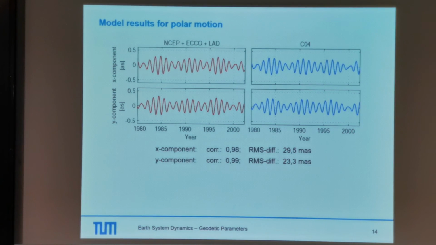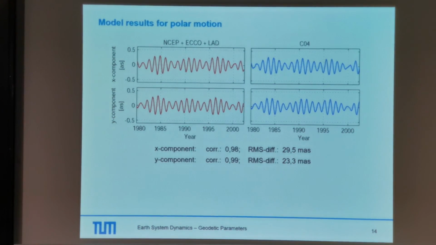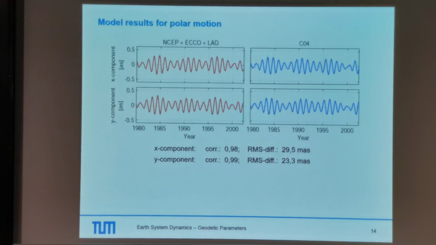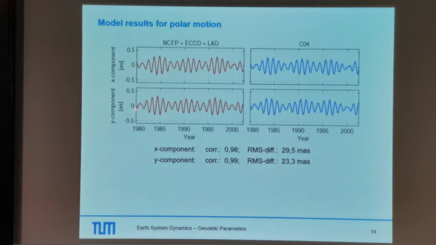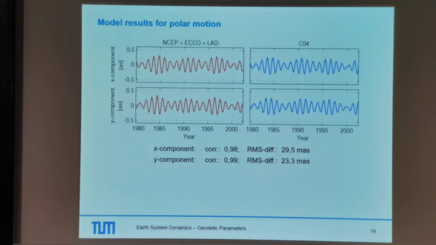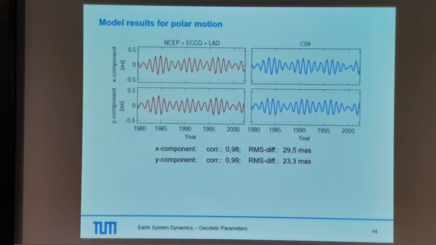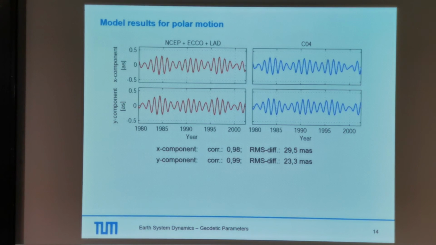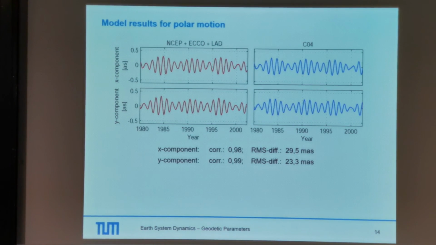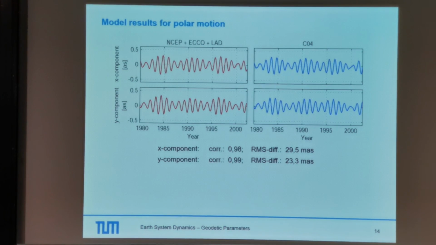So we computed this delta I and the small h quantities based on the three models, and computed our M1 and M2 quantity using the Euler-Liouville equation. So this is more or less the M1 and M2 quantity on the left-hand side. On the right-hand side, C04 means that this is a time series derived from geodetic space technique observations, so from VLBI together with GNSS and SLR.